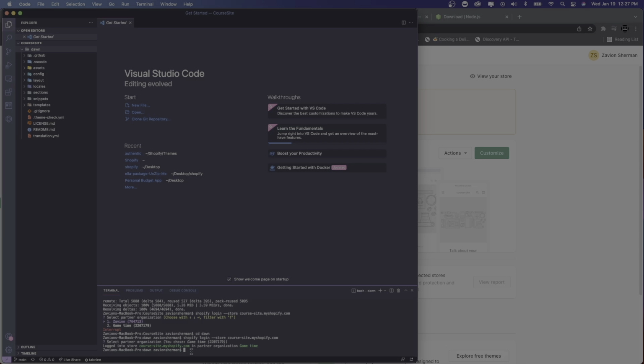So we're logged into the store, and now we do Shopify theme serve. Okay, so it's the wrong one. Let's do Shopify logout, so let's log out of that, and let's do Shopify login, add the store again.